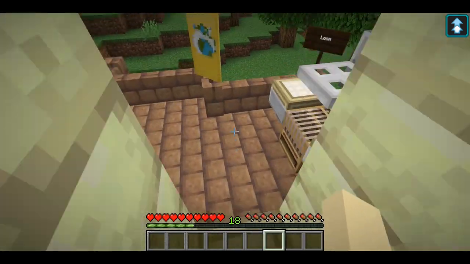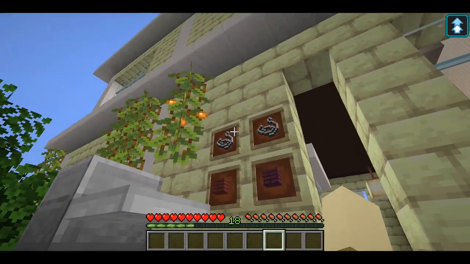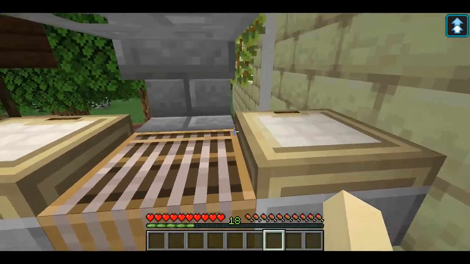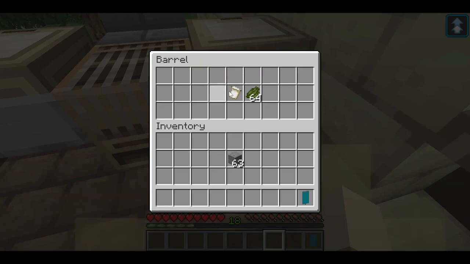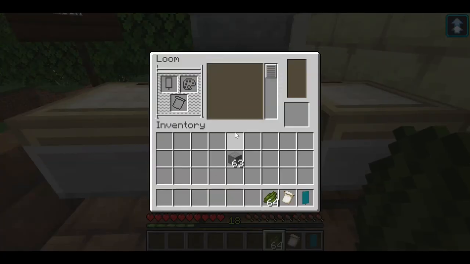Loom. If you love art, this is the DIY block for you. Using two planks of any kind and two strings, you can fashion yourself a loom and then fashion yourself the trendiest fashions. Well, not armor fashions per se, that's another block. Looms help you make banner and shield patterns. This block is very intuitive.